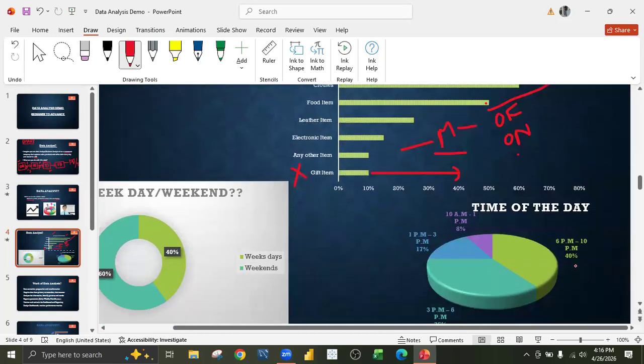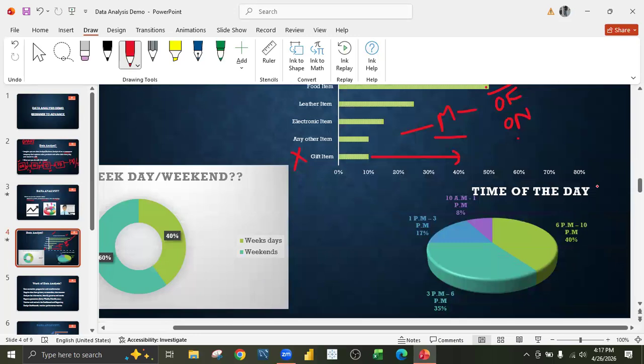Here, time of the day. So guys, what are you able to observe in this time of the day? See here. If you carefully see, guys, in the morning very few people are coming to the DMart store. But in the afternoon and in the evening, more people are coming to the store and buying the products. I'll ask a logical question as per our business.